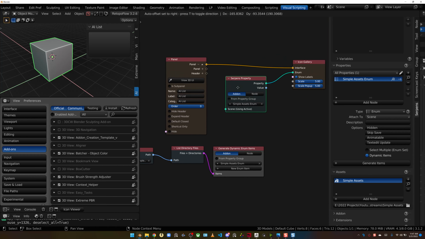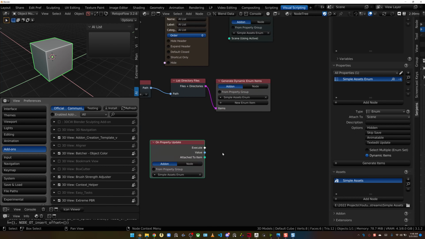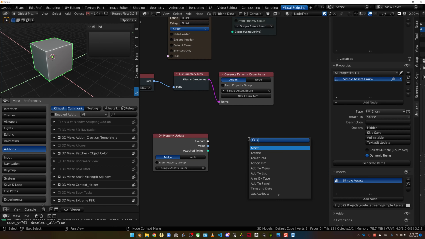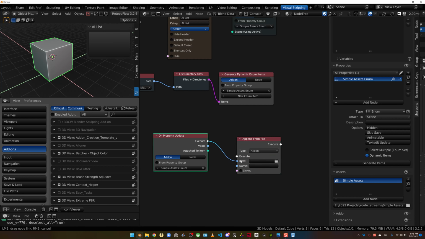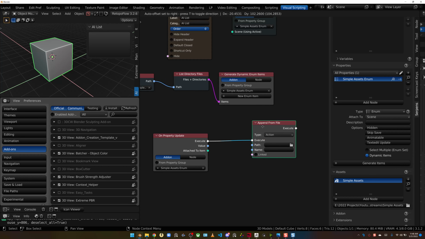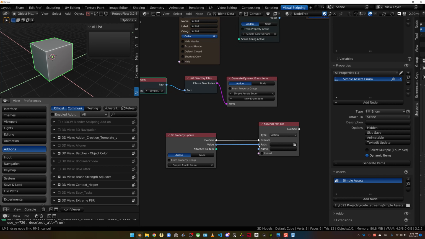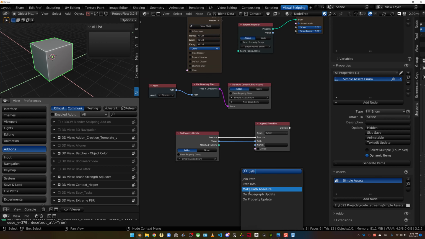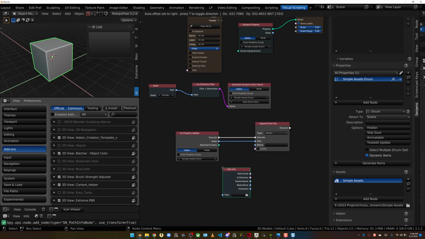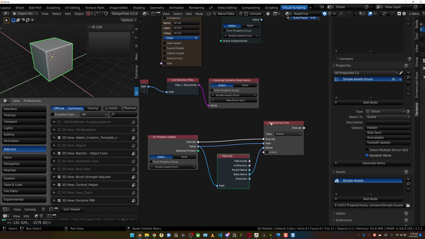And as you select an item, so we have an on property update node. And from file. We'd somehow need to get access to the name inside the file. And I don't know how to do that just yet, but we would include the path here. Which may just be this. It might be path parts. Let's see. Path info. Case name, maybe. Probably going to crash.